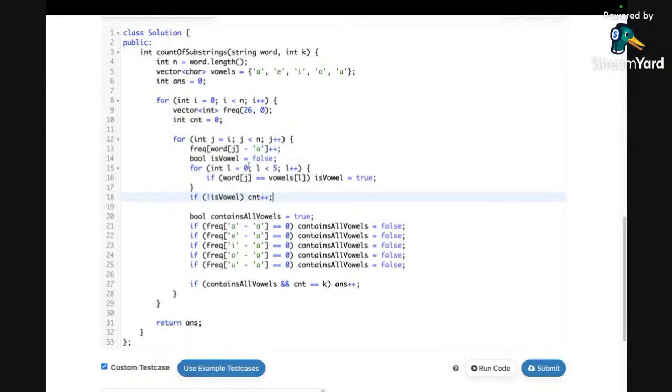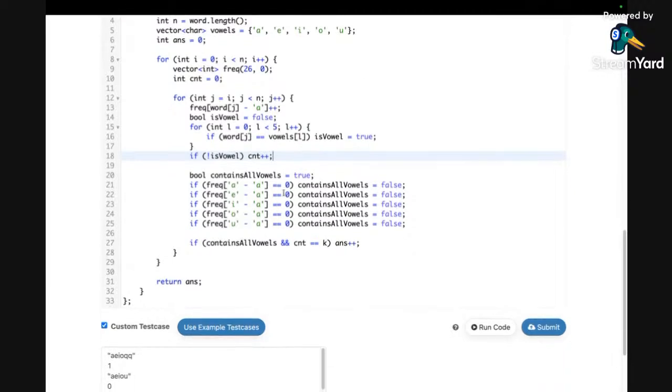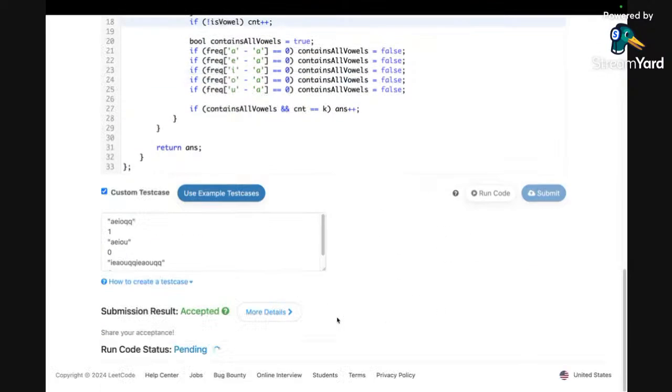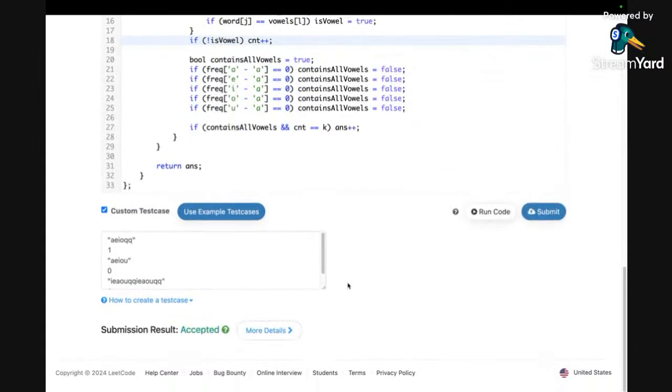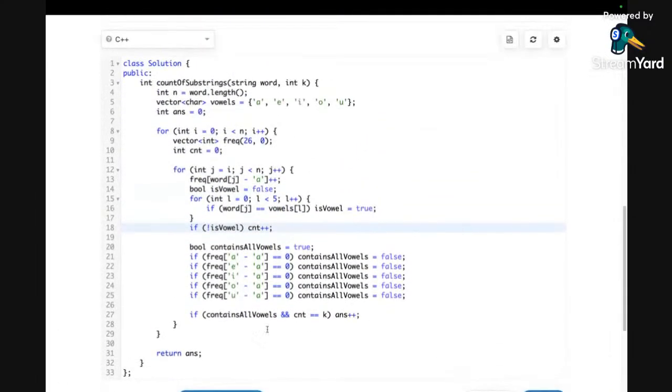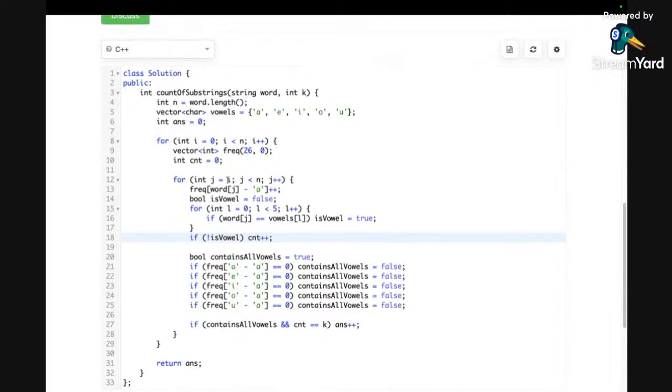Okay, so it has been implemented. We are going over everything. Yeah, I believe this should also be correct. Okay, so this is how you can optimize a big O of n cube time complexity solution to big O of n square if it is valid.